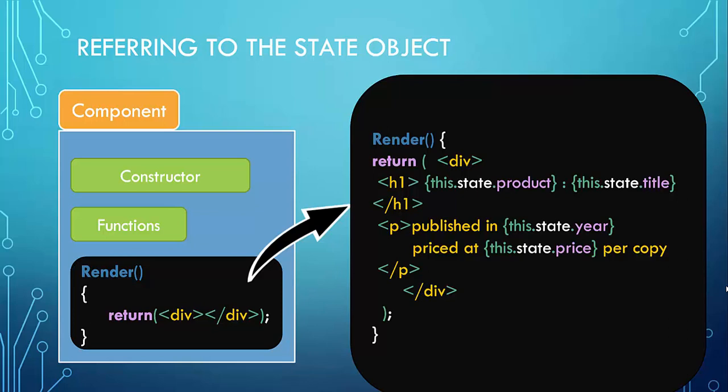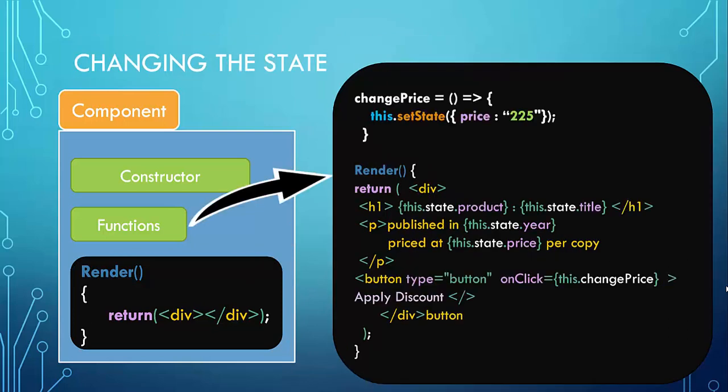In order to change the state value, we can include the logic inside our logic functions. The example that you see on your right is a button click event which is generated to change the state object. To change the state object, we use a method like this.setState. This is also an inbuilt method which comes along with state. Here, inside the curly brackets, you can provide any number of attributes and you can set or change the state attributes in one go.